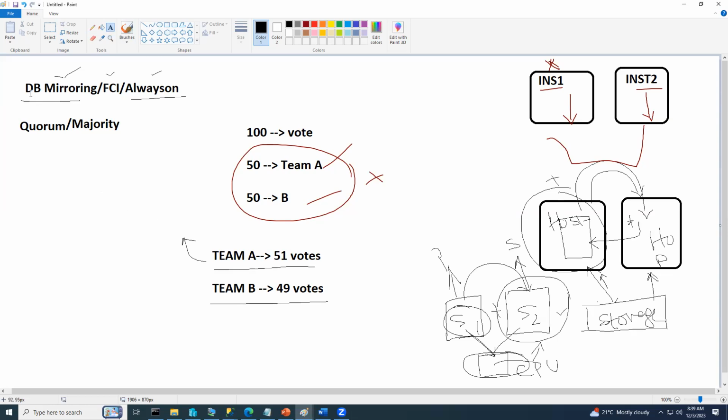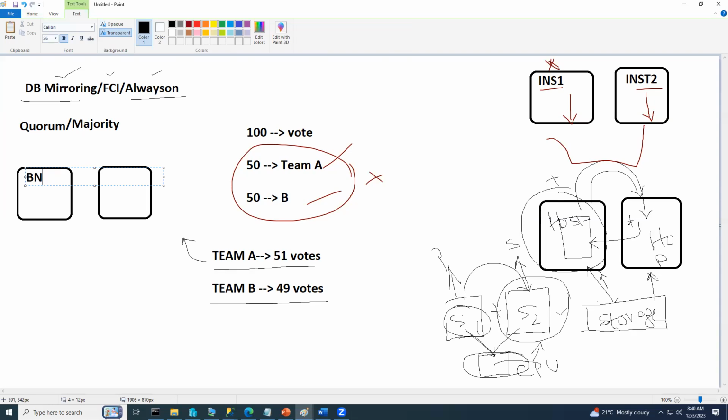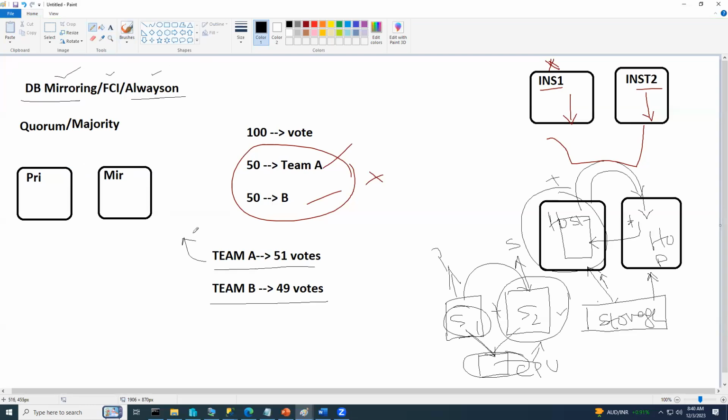So if you talk about quorum in terms of database mirroring, we talked about database mirroring, right? Can anyone tell me how automatic failover happens? I have two nodes, principal and mirror. How does failover happen if I have two nodes?